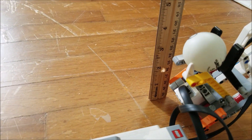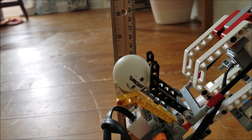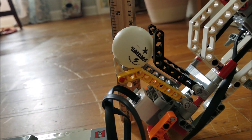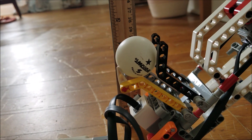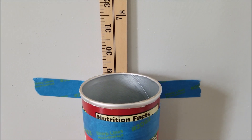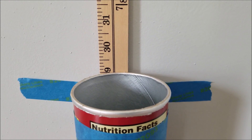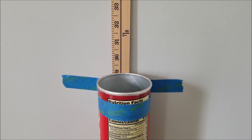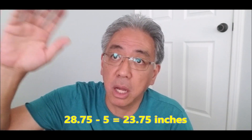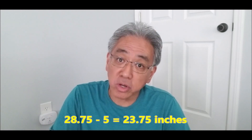I'm setting up my robot here so you can see how high off the ground my ping pong ball is. I'll let you guys be the judge — this looks to be about four, four and a half inches high. That's going to be my starting point. Then if we switch over to the Pringles can, I tried to get exactly at 29 inches, but because gravity takes over, it's a little less than 29 inches. So I'll round up and say I'm starting at five inches and I'm trying to get to 28 and three quarters inches high with my Pringles can. If you do the math, 28 minus five is going to be 23, and if we add those three quarters, then I'm going to be at 23 and three quarters inches high.